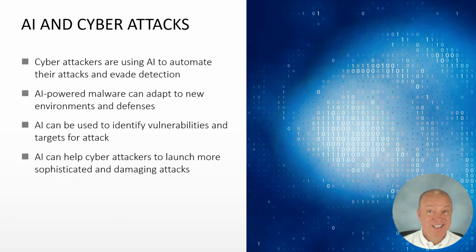Another concern is how artificial intelligence actually increases the capabilities of potential malicious actors or hackers. Cyber attackers are now using AI to automate their attacks and to do a better job of evading detection. AI-powered malware can adapt to new environments and defenses much more easily than when attacks were purely manually controlled. AI can be used to identify vulnerabilities and targets for attack in a very effective, efficient, and automated way. AI can help cyber attackers then launch more sophisticated and more damaging attacks.